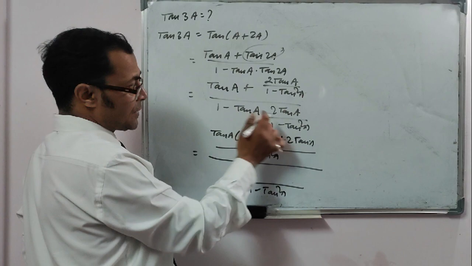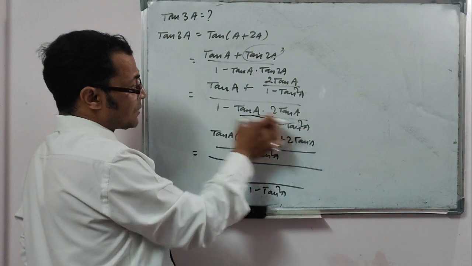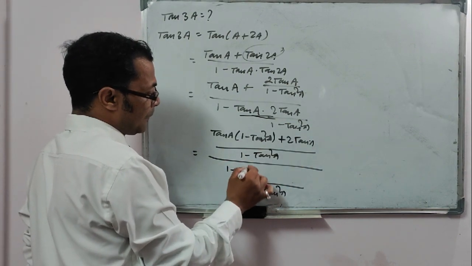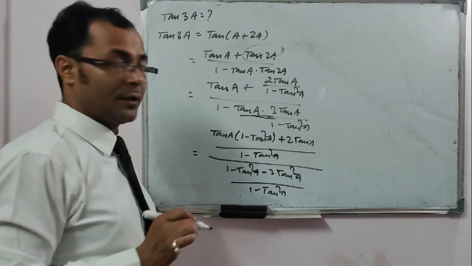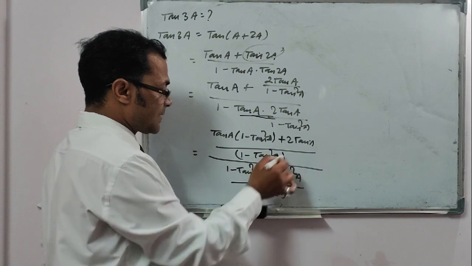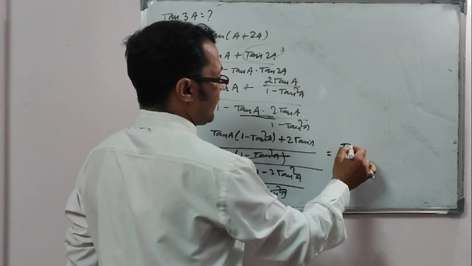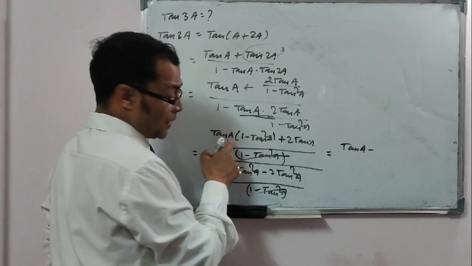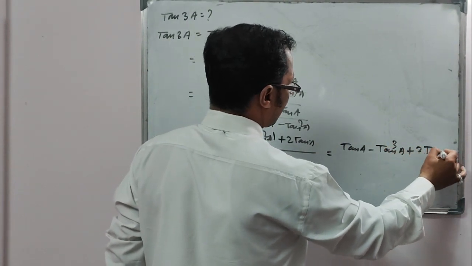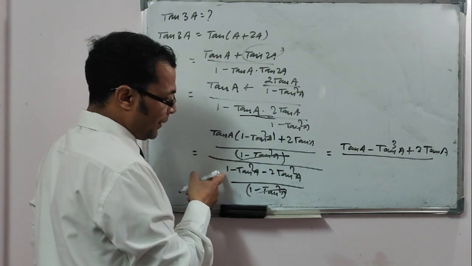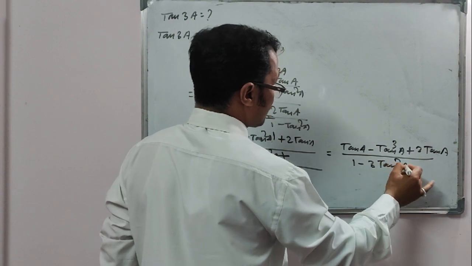2 tan A by 1 minus tan square. It will be something like this, 2 tan square A by 1 minus tan square A. So I've taken the LCM. This comes over here: 1 minus tan square A minus 2 tan square A. Now this and this cancel each other out. So remaining, now multiply: tan A times tan square A means tan cube A, plus 2 tan A by, have a look over here, 1, and these two are similar, so I'm going to add them, 1 minus 3 tan square A.